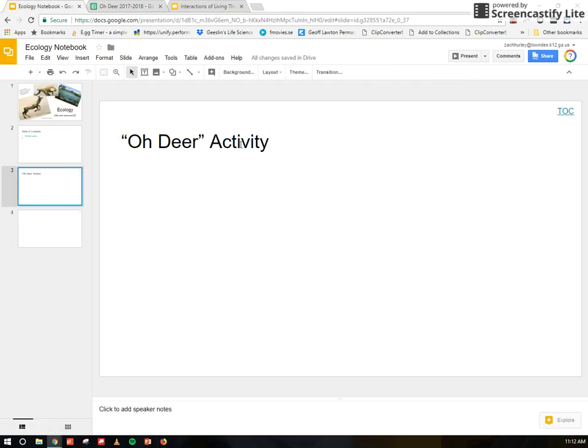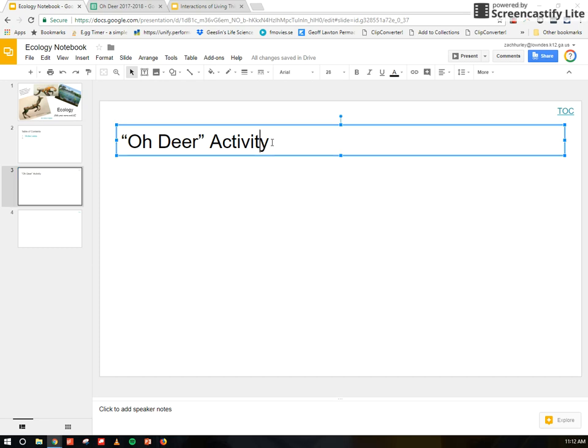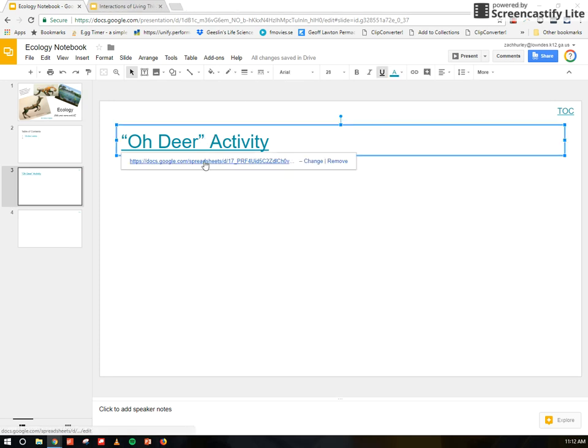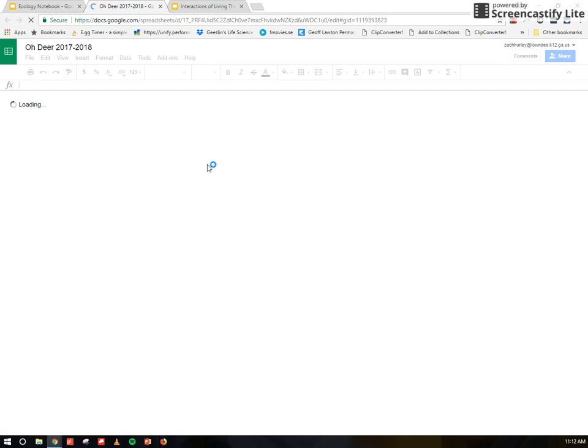What we're trying to do here is make this ecology notebook have everything, or at least links to everything that you need in our unit. So I'm going to highlight Oh Dear activity, Control K, paste that link in. And now if I ever need, let's say I X out of that tab, if I ever need this, I can just click on that link and it'll take me to the spreadsheet.